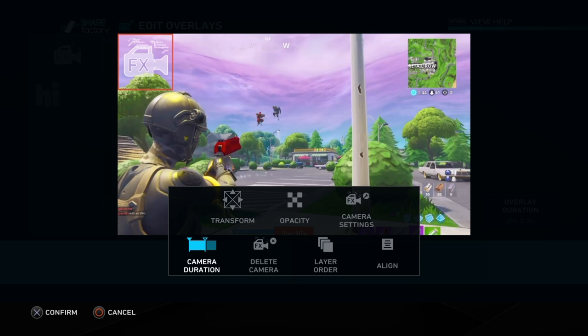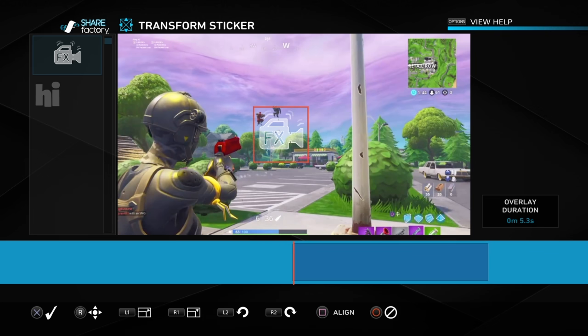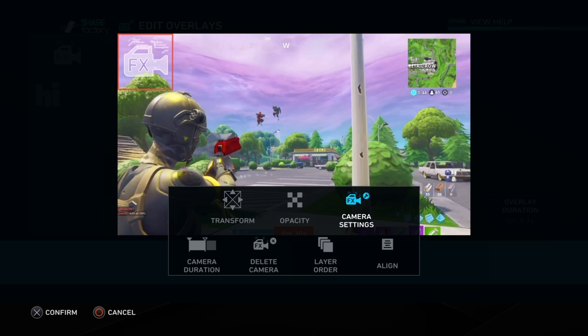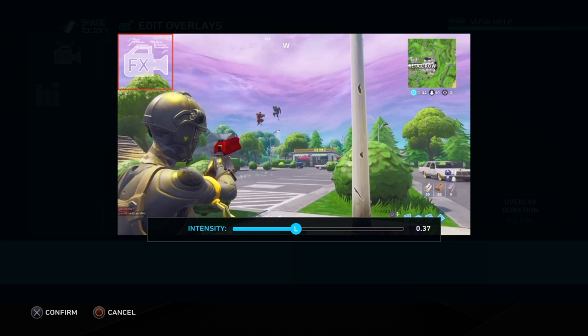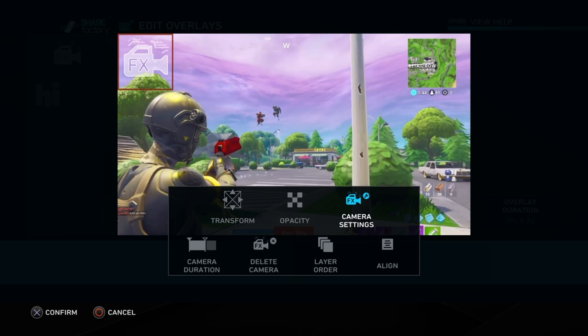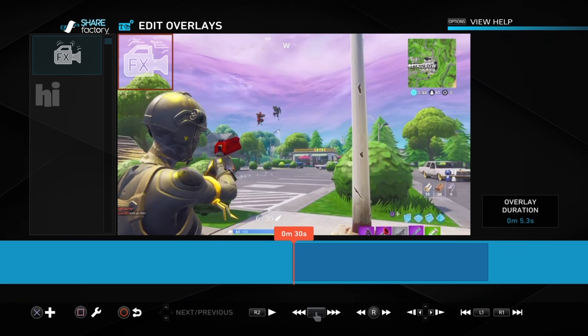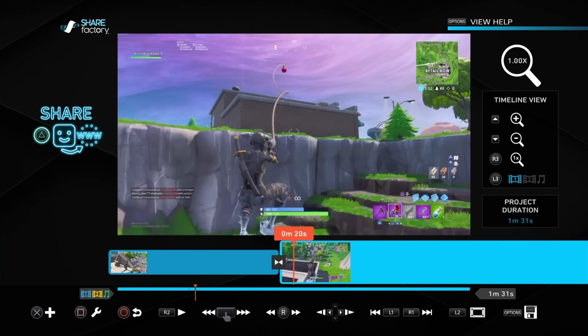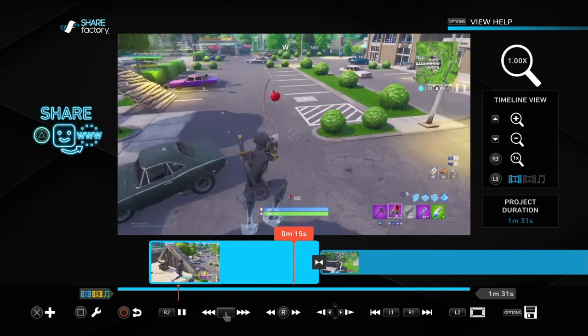I don't want transform, I don't even know why it's there. It doesn't do anything, it doesn't work. So you don't really ever have to do anything with those. And then what you can do is go over to camera settings and change the intensity, so it'll be really intense, and the shaking will be really crazy, and it gives you a headache basically. Or you can just have a little shake. I'm just gonna go 50% for now, just so you can kind of see what it's like. So I'm gonna click X to confirm, and then I'm just gonna click circle to cancel, and then I'm gonna go out of edit mode, and then I'm just gonna go back and kind of watch what that looks like so far.